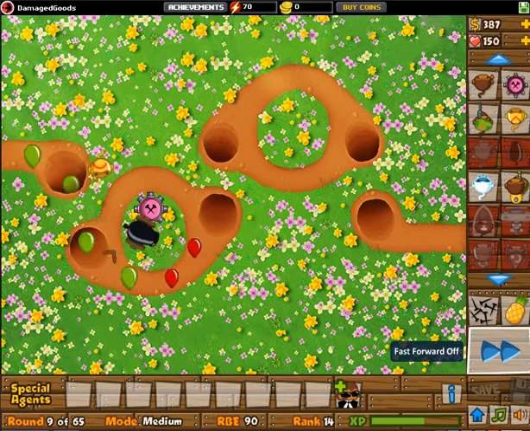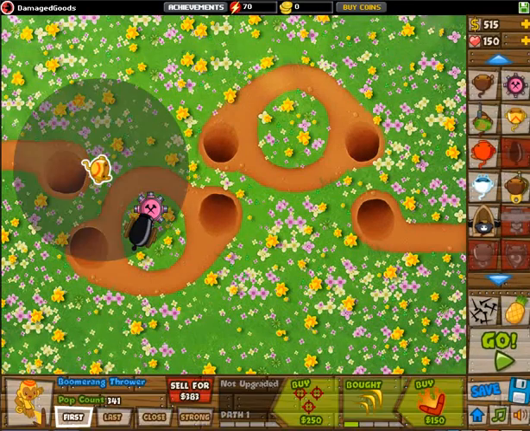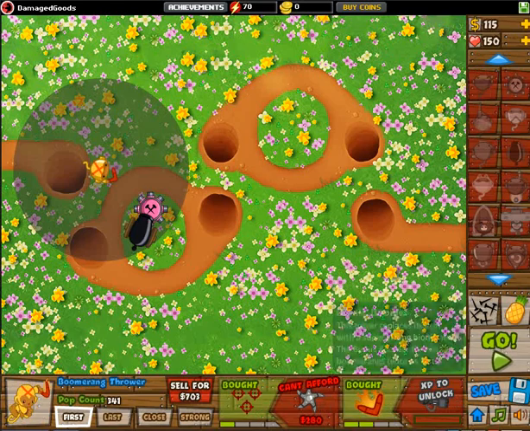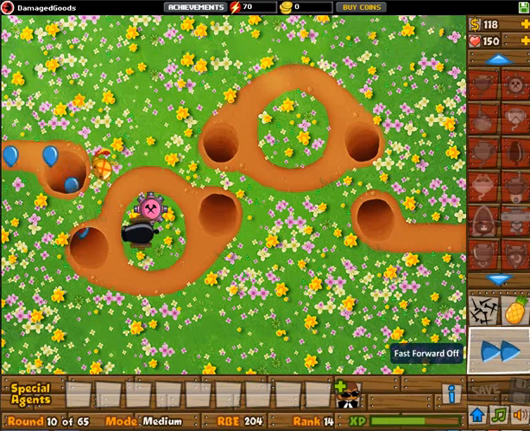The balloons are really very bad. Okay, boomerang tower level up, glaive ricochet. The glaives from this tower will automatically bounce from balloon to balloon as long as there is one close by. I think this is fairly good. Can we buy that right now? Okay, buy. There you go. This is fairly easy right now.